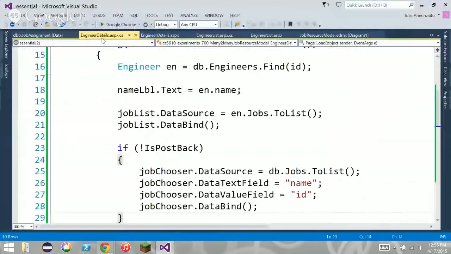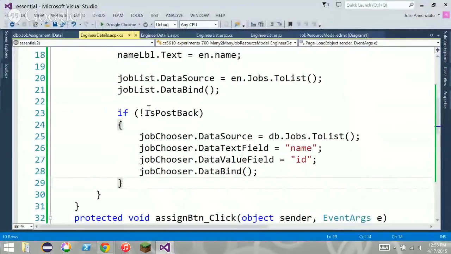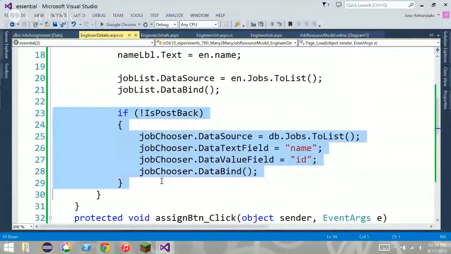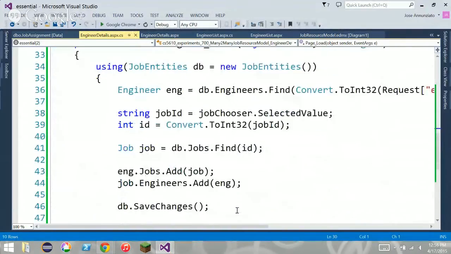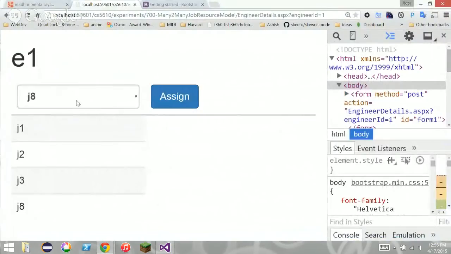What's happening is that this list was being thrown away and recreated brand new every time. So it was lost, the fact that a particular item had been selected. When it got to here, I didn't have an ID for this. It was lost that any particular item was selected. Now notice that I selected J8, I refreshed, and it remembers that I selected J8.